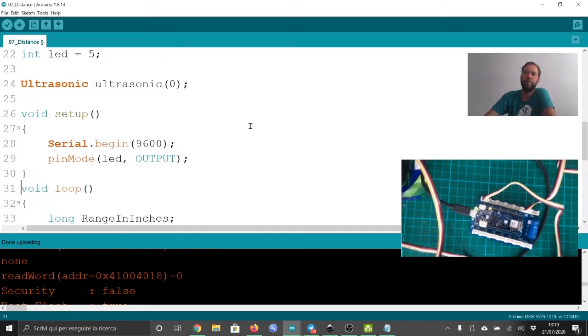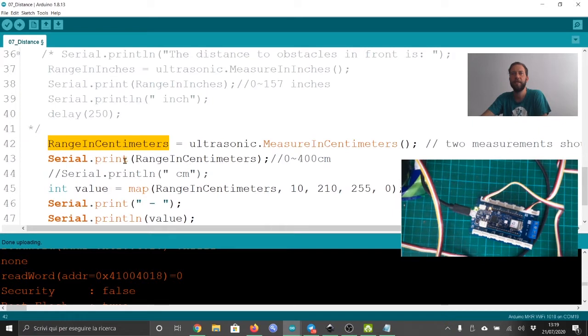The setup opens the serial port, we've seen in the last lesson, declares the pin as an output. All I want is range in centimeters to be populated by the measure in centimeters function of the ultrasonic library. And then I'm going to print this out.